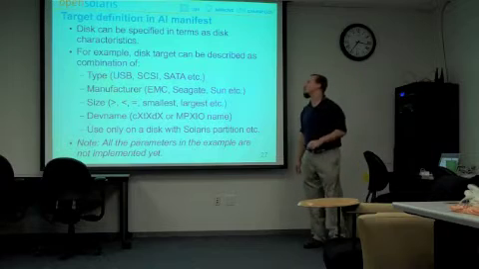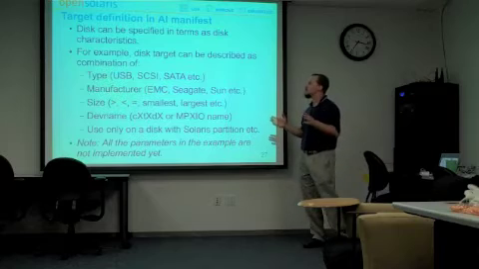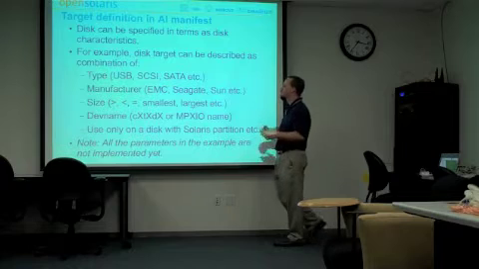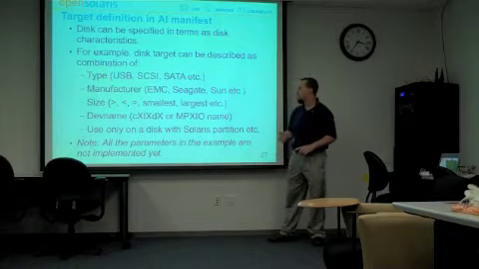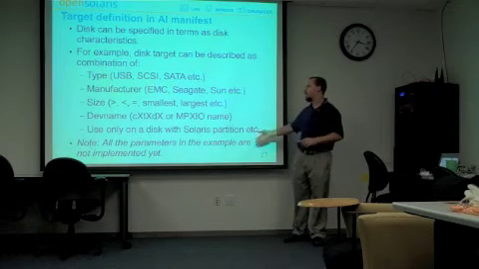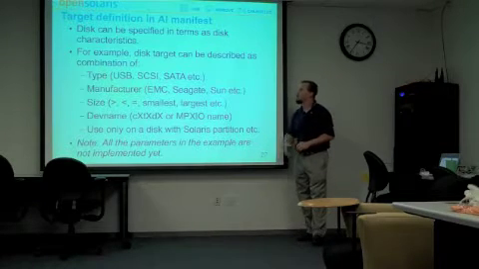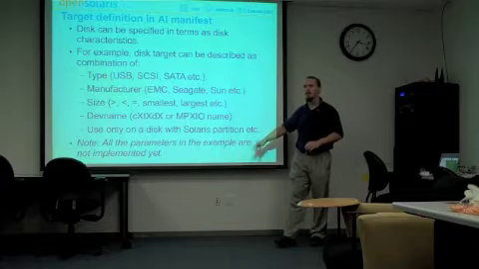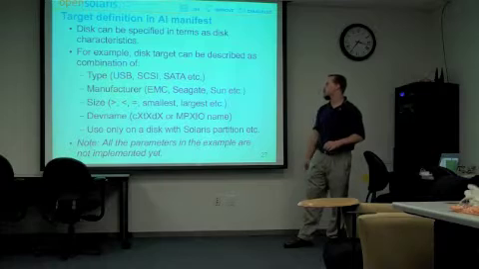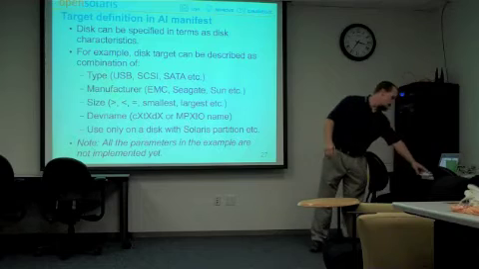Cool thing is that within these manifests, they're making it much more simple. You can define, say, disk in terms of anything. I can define it in type of whether I want it to be USB, one of your SCSI, SATA, your manufacturer, dev name, whether it's running on top of a volume manager or not. Use only disk with the Solaris partition. I can do any one of these. I can do a combination of them so that I can really get granular in how I want to do my configuration. Not everything's been implemented yet, but there are plans to take it a little bit further.